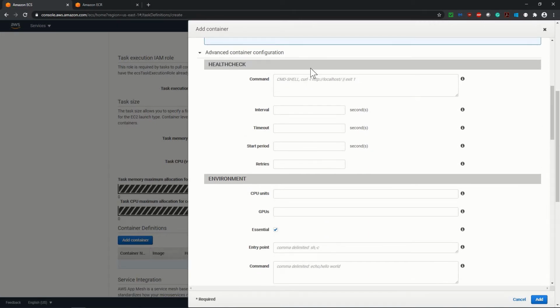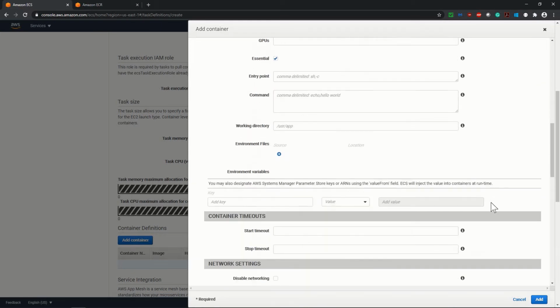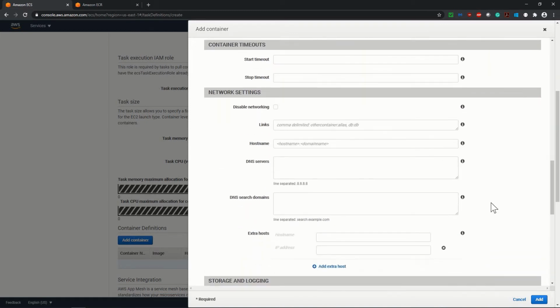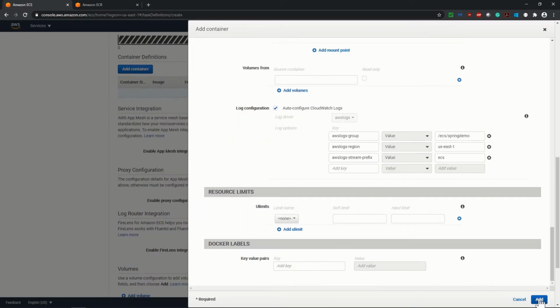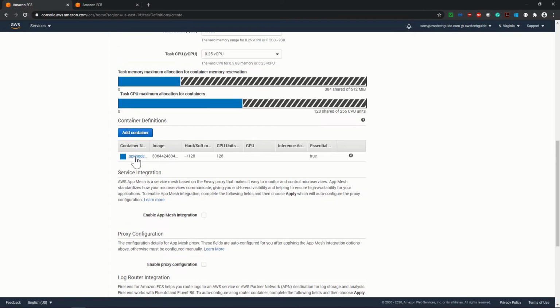We are not adding any health check over here. Under environment, we are adding the CPU units as 128, and it is actually the number of CPU units to reserve for the container. Okay. Scroll down. We are not modifying anything. Just click on add. And we added one container over here.